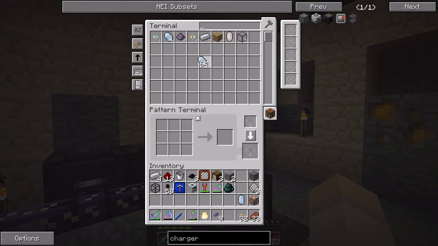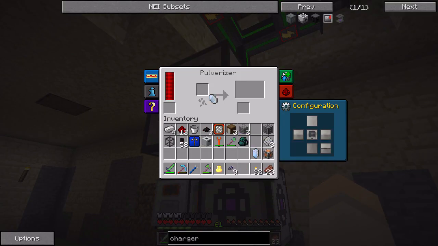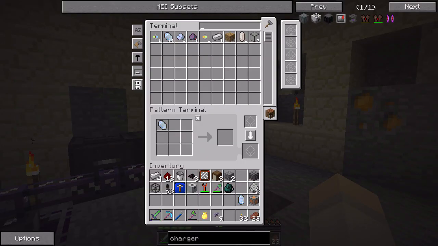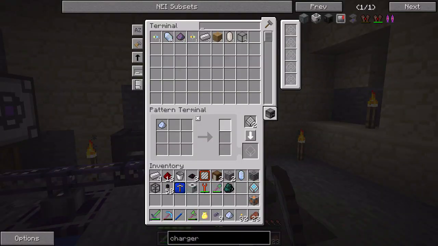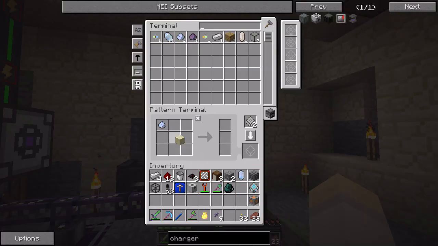So what we want to do is we want to say that one of these equals, and we're going to need some dust. I'm probably going to need more interfaces as well, and I'm going to have to start dealing with channels. This needs to be this, and then this is going to go there. So there is one of those, and then we could say one of these, oops, and a sand will give us two pure Certus.